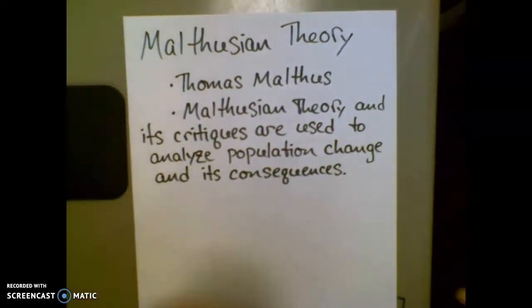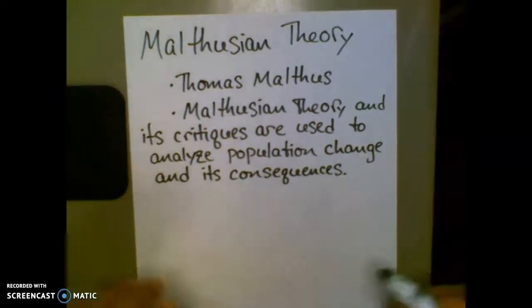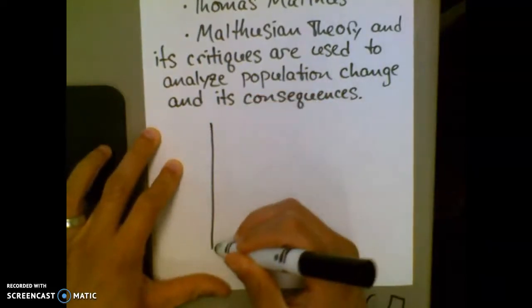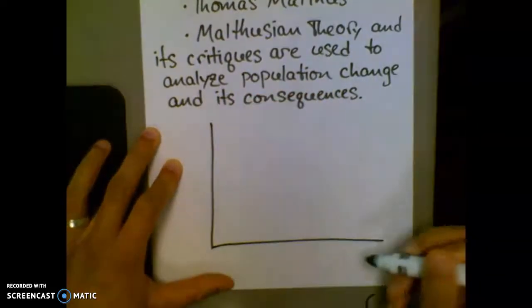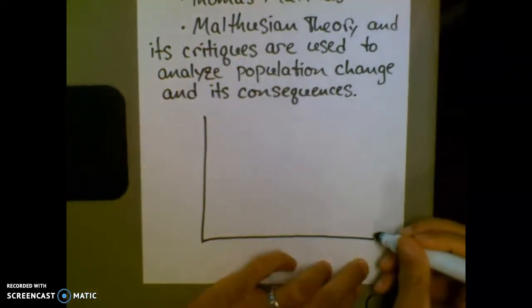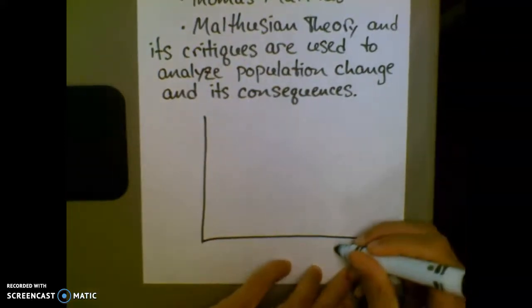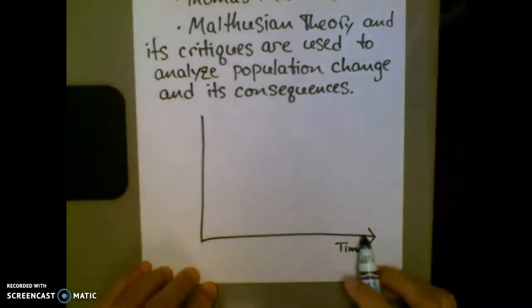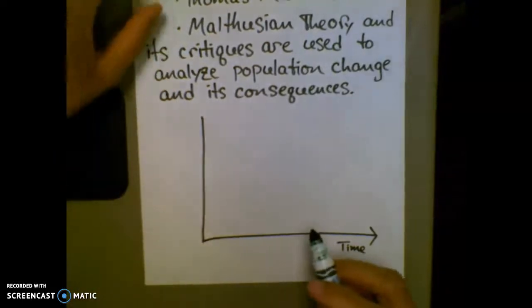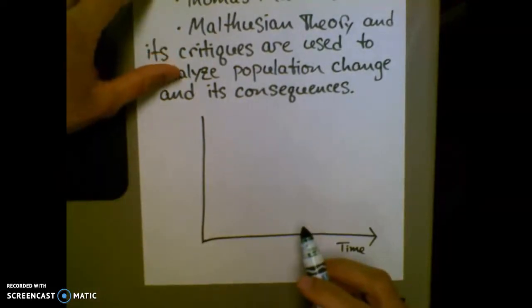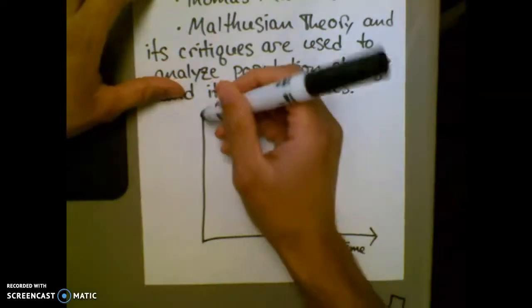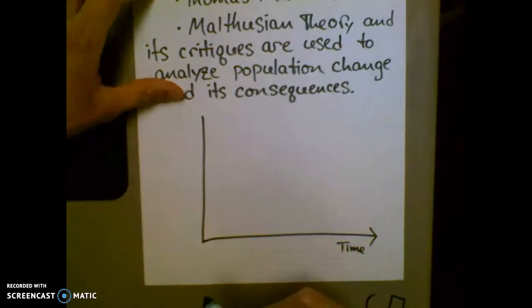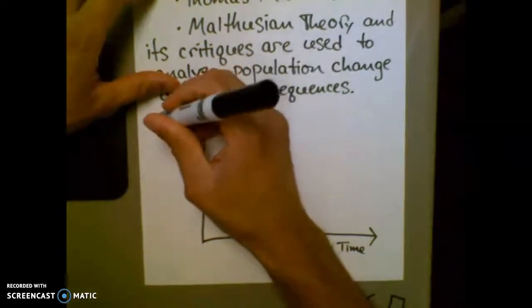So let's see this graphed. I'm going to draw a little graph down here. You guys go ahead and draw this in your journals as well. This x-axis is going to represent time. So the further we move down the axis, the more time has passed. And this is going to represent, for lack of a better word, quantity.